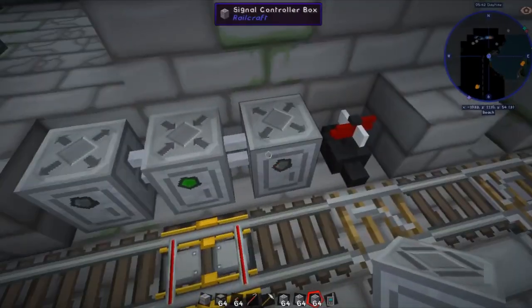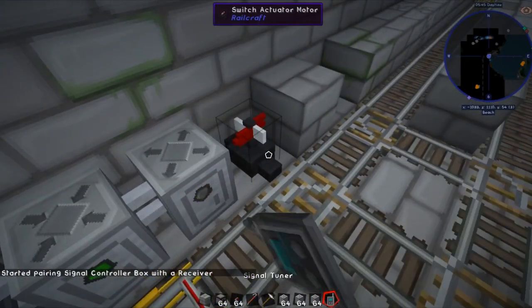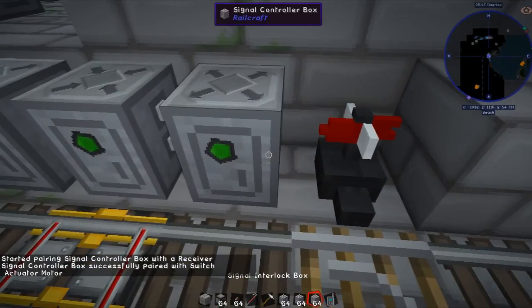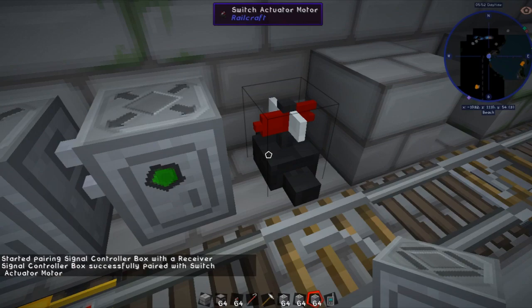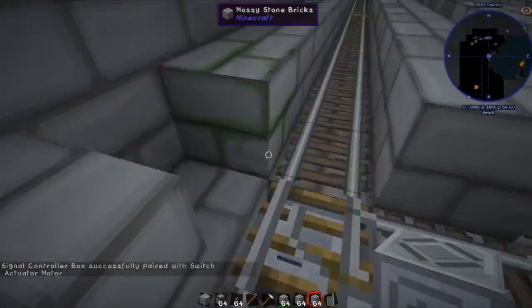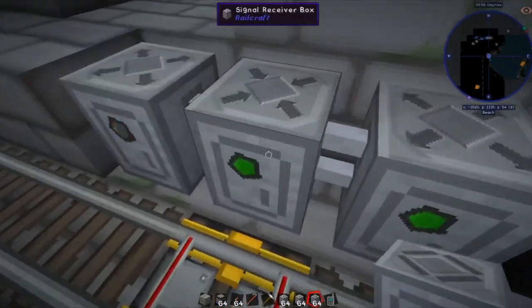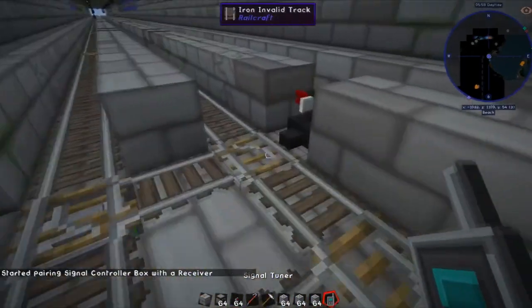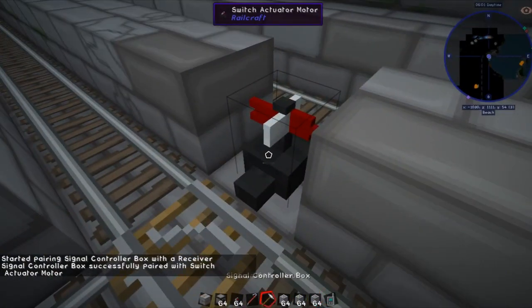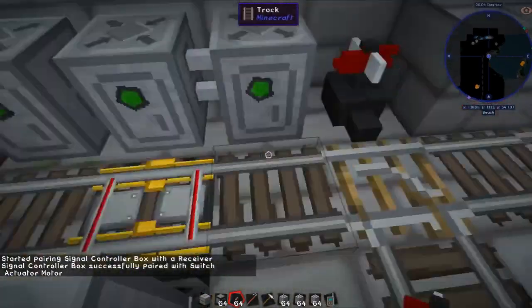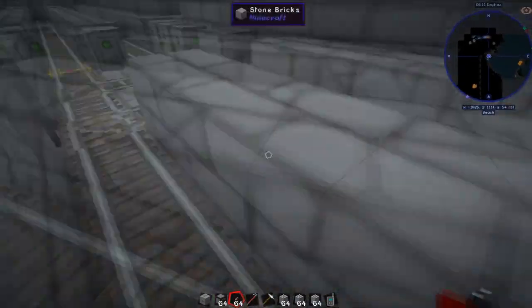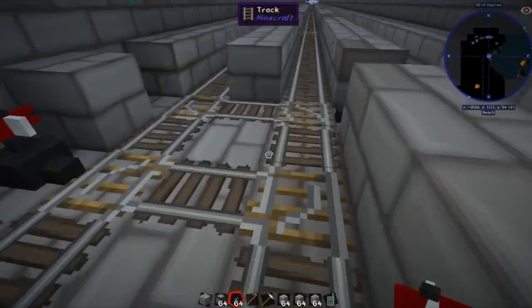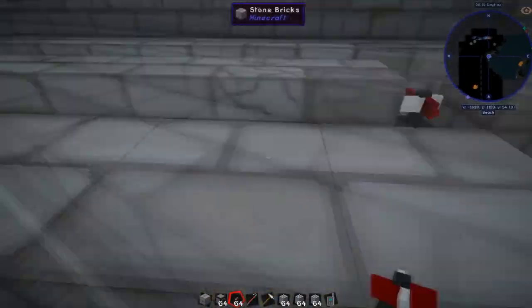So I've gone to the idea of linking that guy to there. And now, of course, we can set this guy to output to change when it's red, which means this signal is currently not set. And we'll set this guy over here to change only when it's green. So now, of course, if the signal is red, it'll go along here and continue this way. If it's green and it's already on this track, it'll go along here.